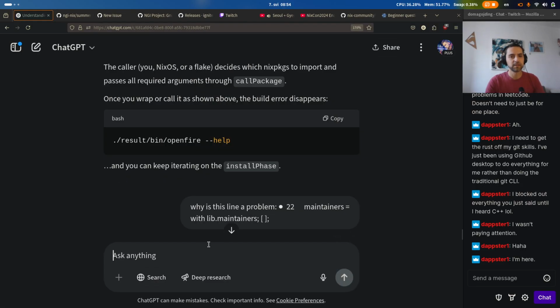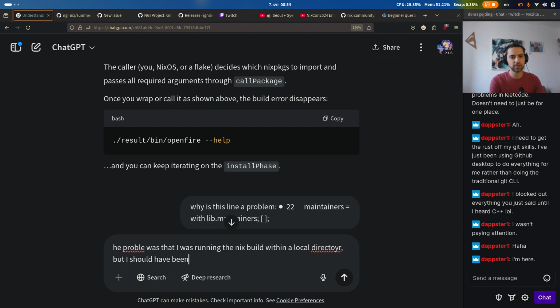I see. The problem was that I was running the Nix build within a local directory, but I should have been doing it inside the Nix packages repo, local repo.